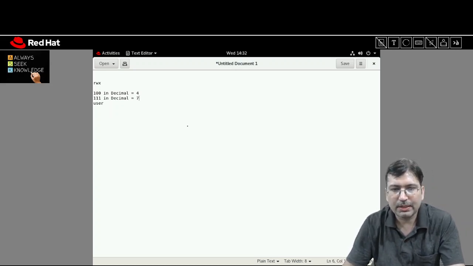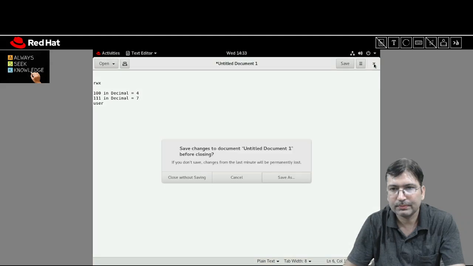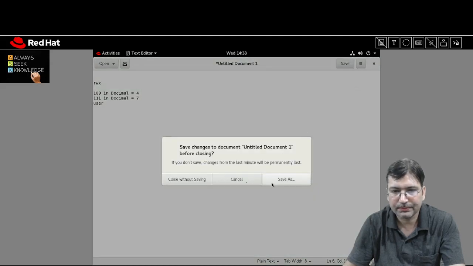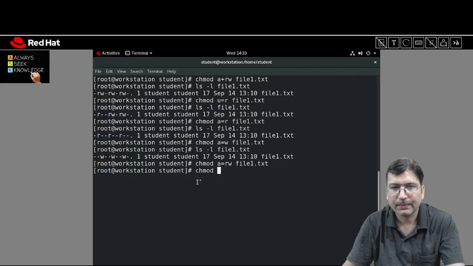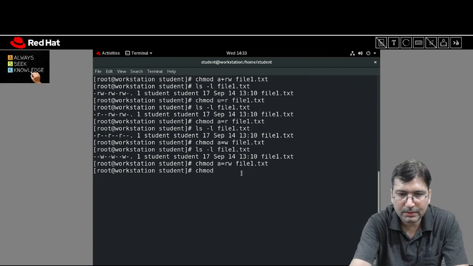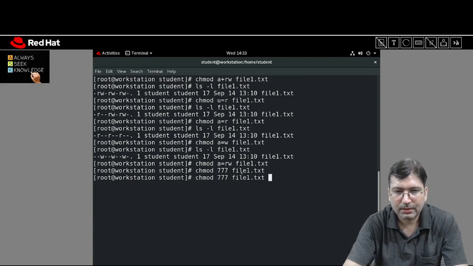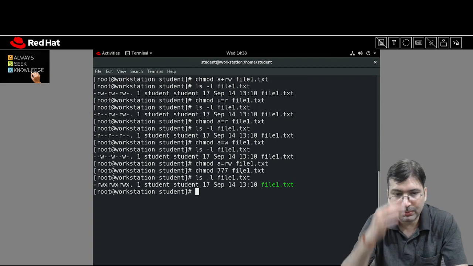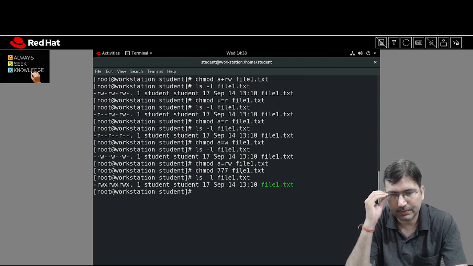So let's look at the command prompt. Let's say I want to set 777, all the permissions, for file1, and if I run it and check the permissions, it will set all the permissions.